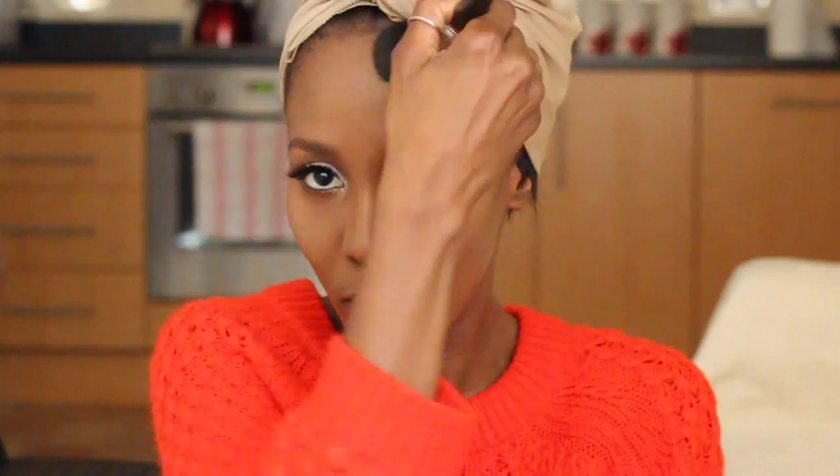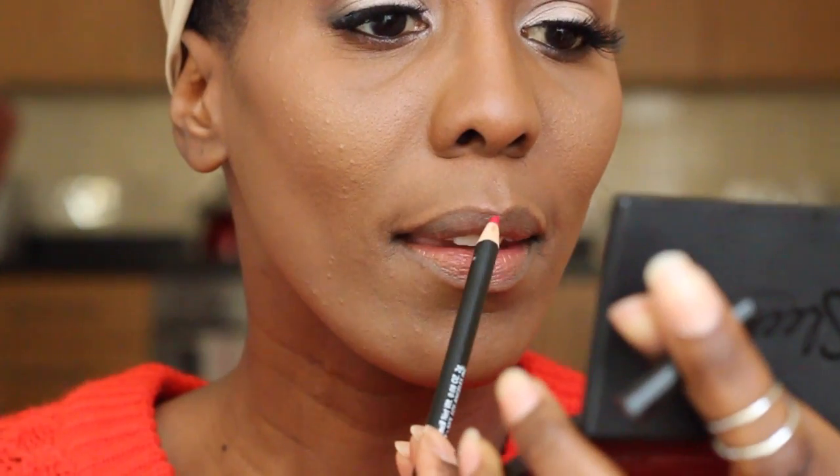As you can see, I am highlighted to the gods! Now I'm going to contour my face. I don't usually contour my forehead but this time I was going for a big BAM-in-your-eyes type of makeup, so I decided to contour my whole face. For blush, I only use it on the top of my cheeks and not on the apple of my cheeks because I have very defined cheekbones. Then I take whatever is left on my brush to blend it all together, and we move to the lips.